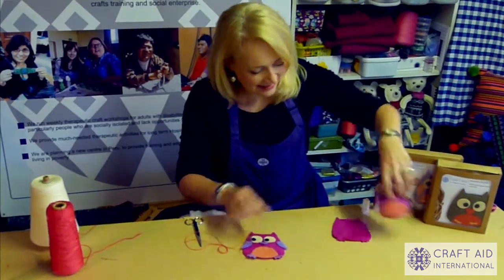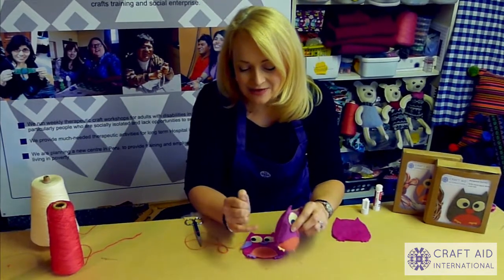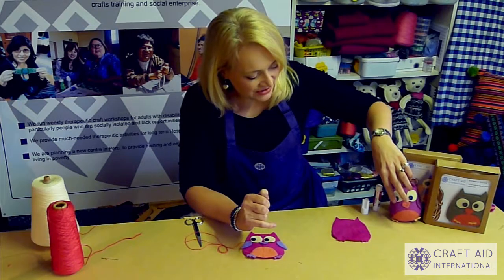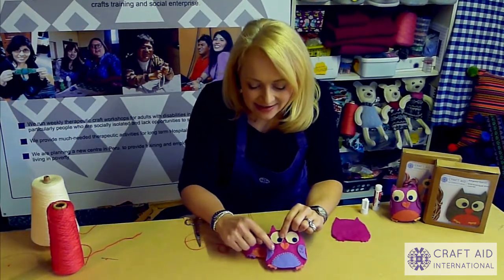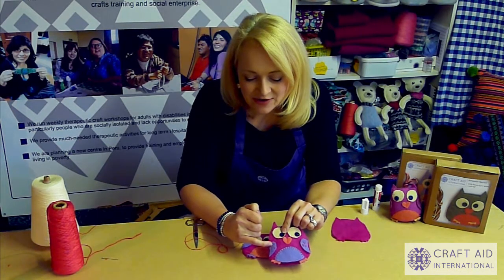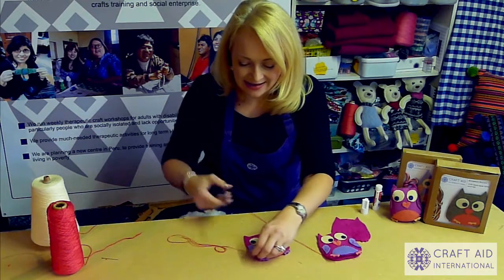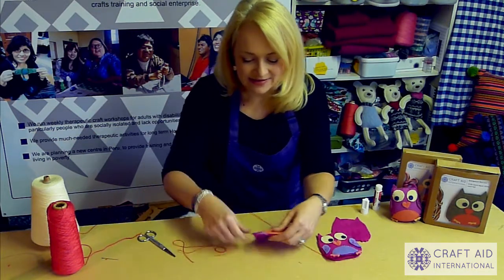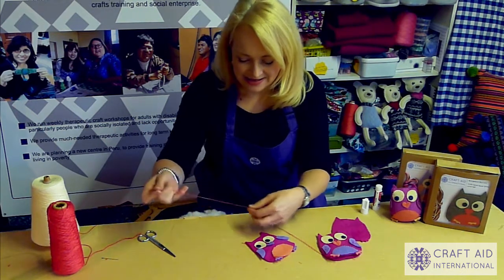On the wings, on this one here, they've done a blanket stitch around that edge and some big zigzags on there. There's all sorts of different ways you could do it. Here's one I've just been working on, and I've just done it's almost like a daisy, sort of open daisy stitch on the wings there. Just to show you how to do that, I'll just snip this thread just for now. I can tie that off later, and I'll just show you how that's done.